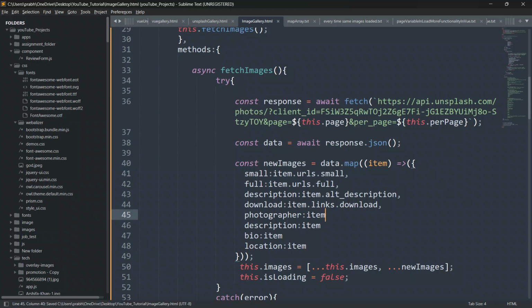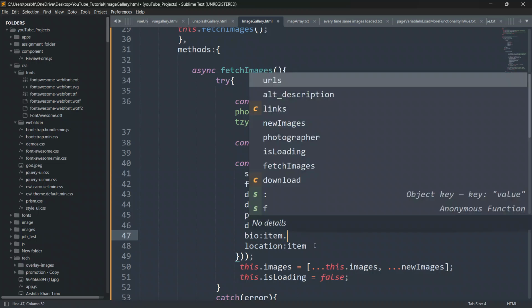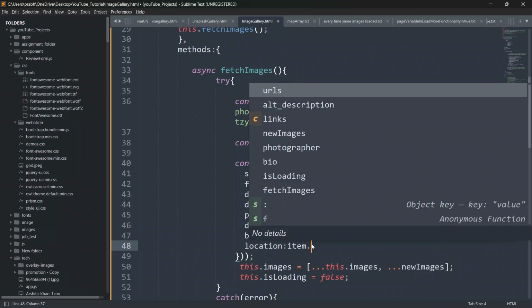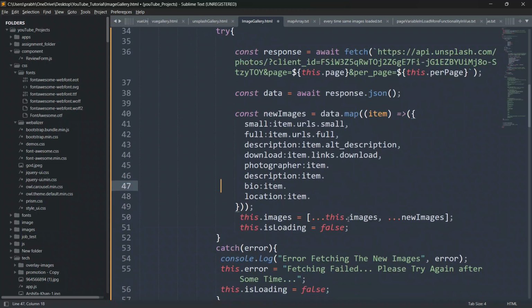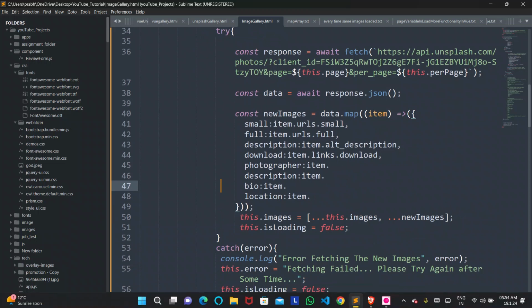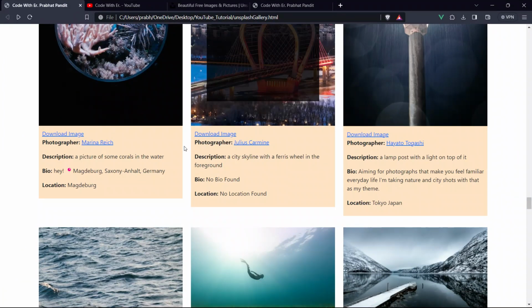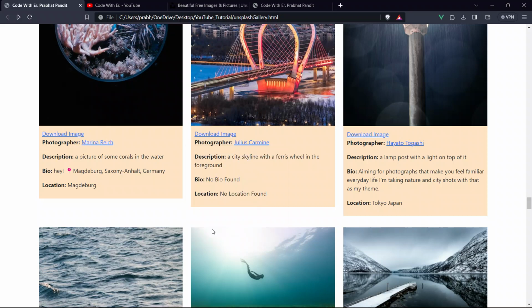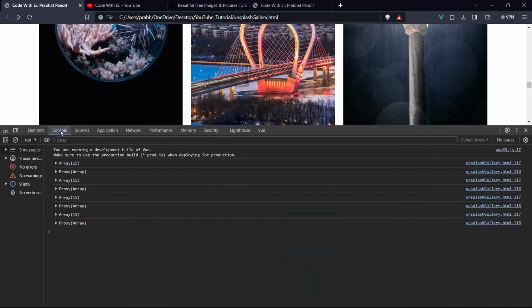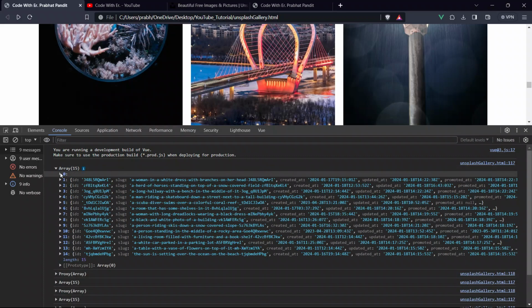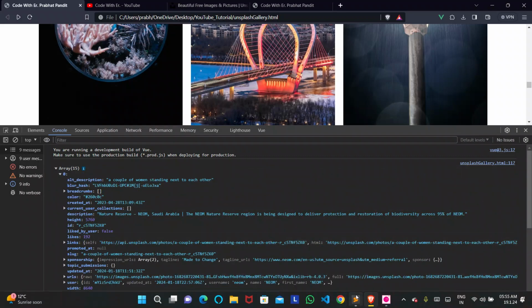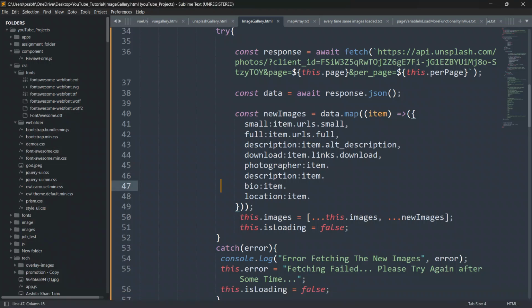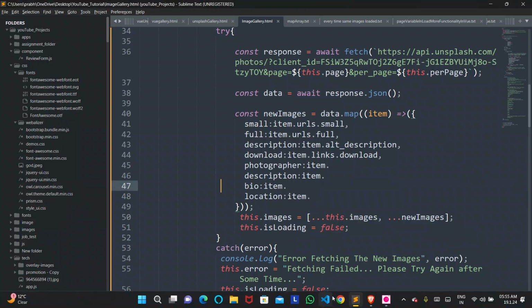So let's put a dot here first. Put a dot, put a dot, put a dot. Guys, I am doing this just to explain it to you, to explain the code in depth, what I am doing here. So now just go to the code, open the developer tool, go to the console, go to this array, and open any one. Whatever we are defining here, first of all we are defining the photographer name.